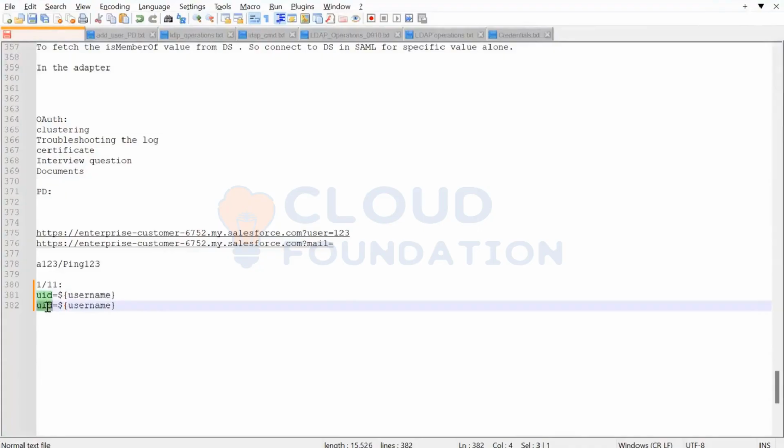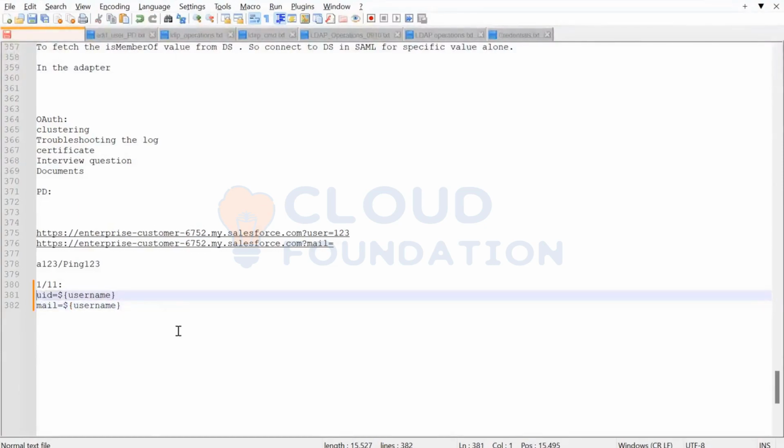Can you copy that? Sorry, can you open the bracket before that? UID. Actually delete that one, not in the middle. This is different. Close the bracket there. Now, after that username, the curly braces, after that close the bracket.